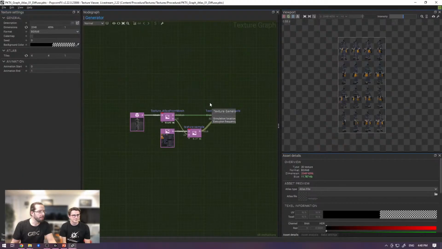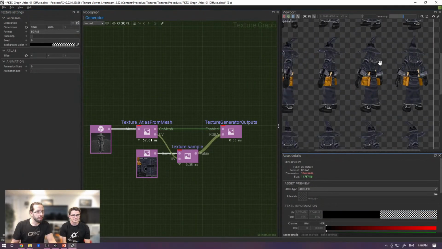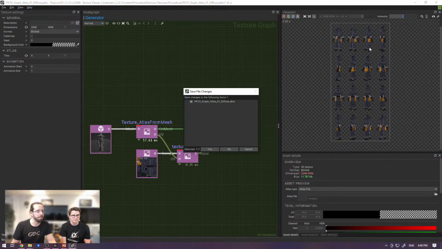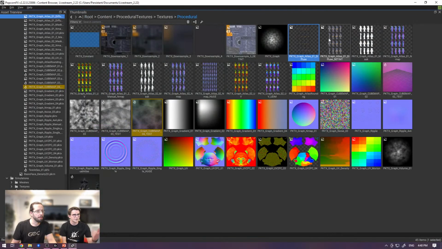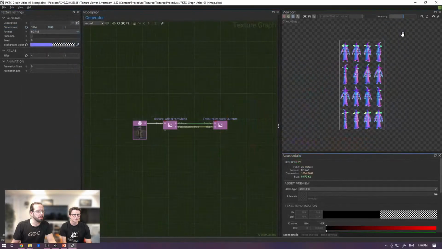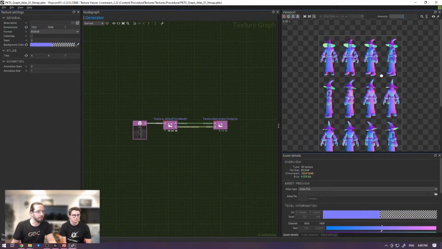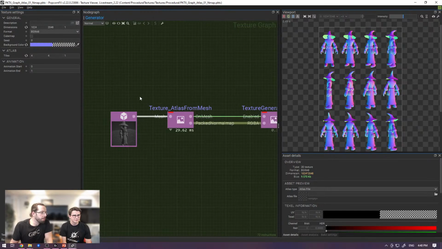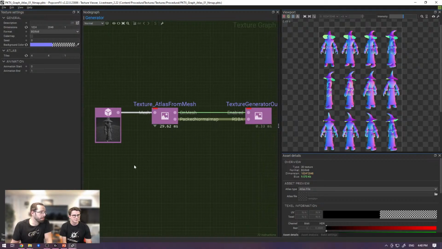If I take, for example, this one, that's a bit hard to see maybe on the stream. Let me open the UV one, maybe the normal map. So here I don't use the texture generator args because I don't really care about the UV.